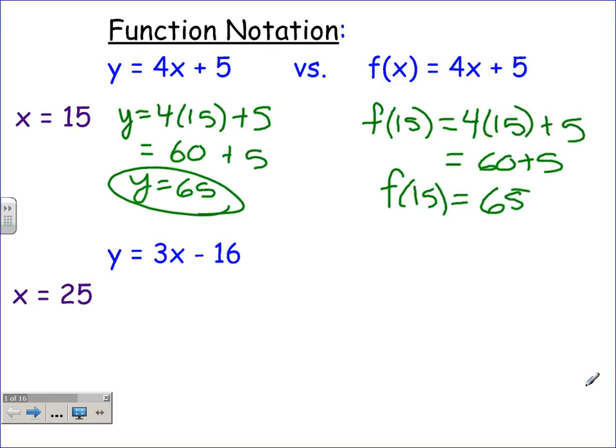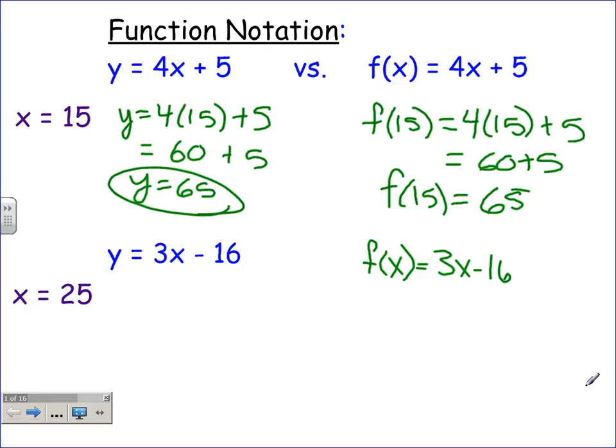Okay? We're going to try this again. y equals 3x minus 16. How do we write that as a function? An f of x function. How would we write that? f of x, yep, f of x. 3x minus 16. Is this really tough? All it is, you're going to say f of whatever our variable is, f of x, is going to equal 3x minus 16. Now, if the variable was n, we just say 3n minus 16. Does that make sense? So f of n would equal 3n minus 16.